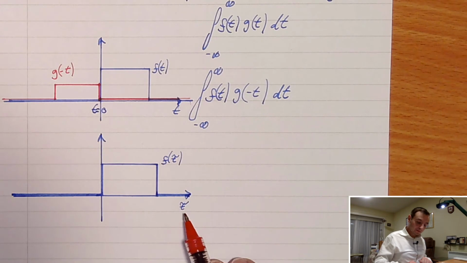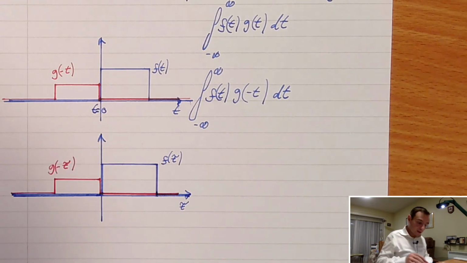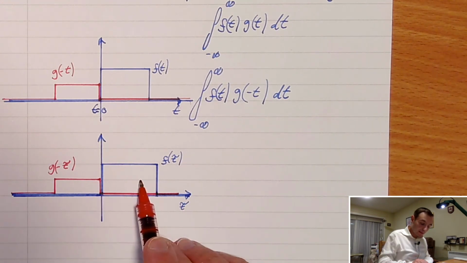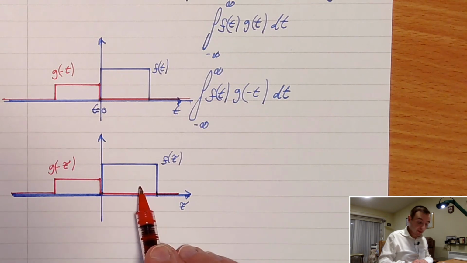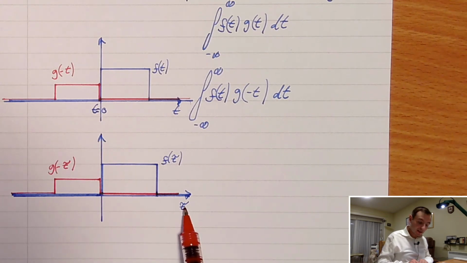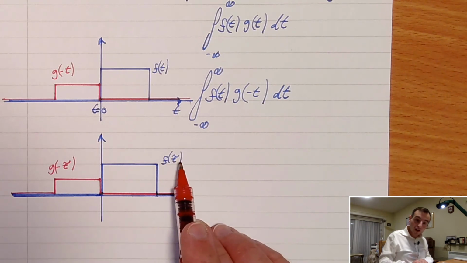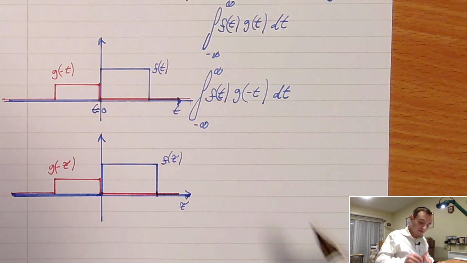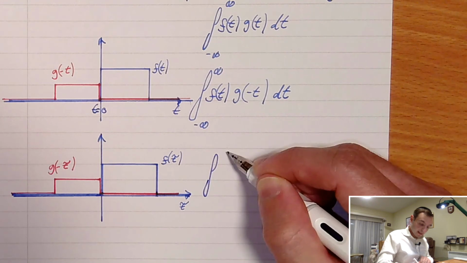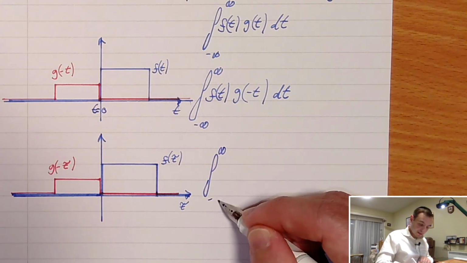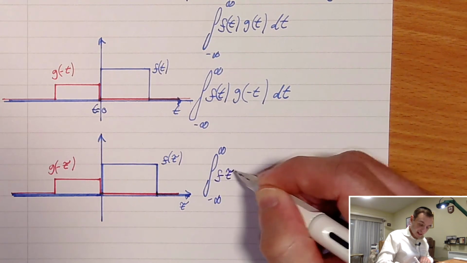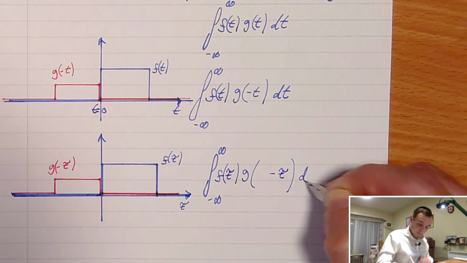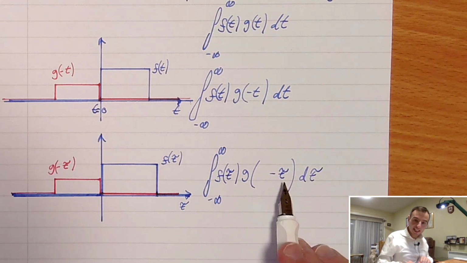This is f of tau, and this is tau. This is g of minus tau. So g of minus tau would just be the reflection in the y-axis of what the original g of t was. And all I've done is just replace the axis with t as tau, and the function argument with tau instead of t. And the reason why I've done that is for the following. We can now say something like the integral between positive infinity and negative infinity of f of tau times g of minus tau d tau.